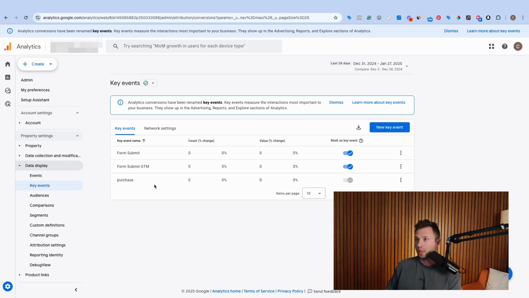This is just a demo store, so it doesn't have any data coming through, but then you have your purchases flowing. Your Google Analytics 4 is all connected to your Shopify store, and all the revenue data and conversion data is being shared through those. So you can make all sorts of different reports.